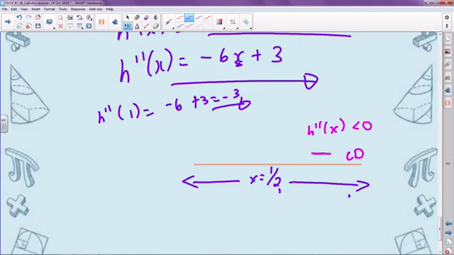And then we look for anything below a half. Here you can take 0, you can take 1, put in any value. Again, your sign will be the same. So let's put in 0. We'll get minus 6 times 0 plus 3. What we're interested in is the overall sign. So overall, our sign is going to be positive. Okay, so that's really what we're interested in.